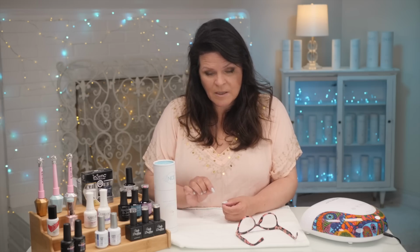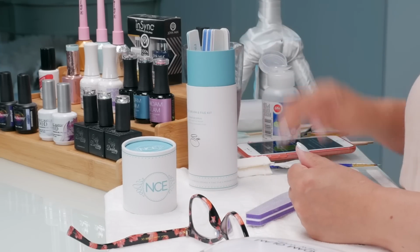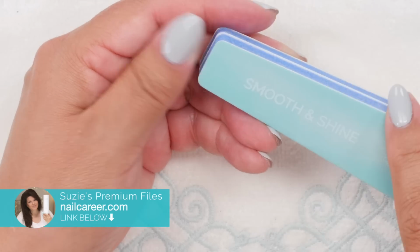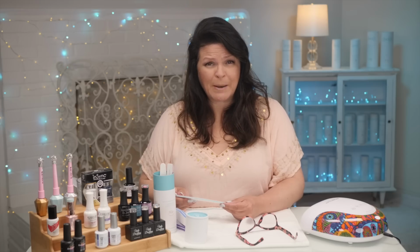One of them is that it wasn't prepped properly enough, so the gel wasn't able to grab onto it. So when you're prepping, you need a file. Now, this is my file kit here. I have five files in there. But if I use the Smooth and Shine, or if I even use my Fine, it's about a 240 grit. Great file, but not great for prepping for gel.